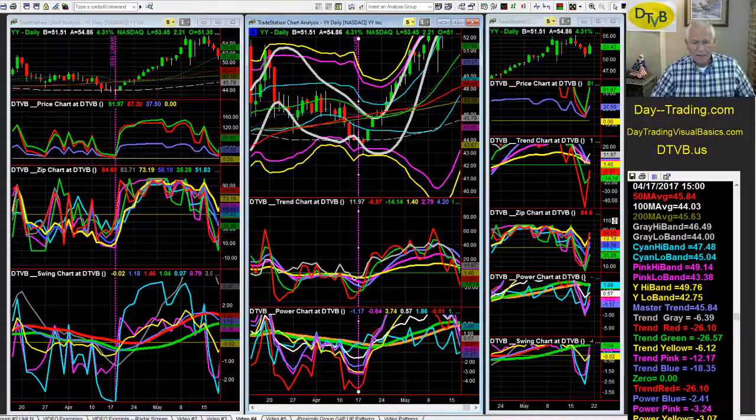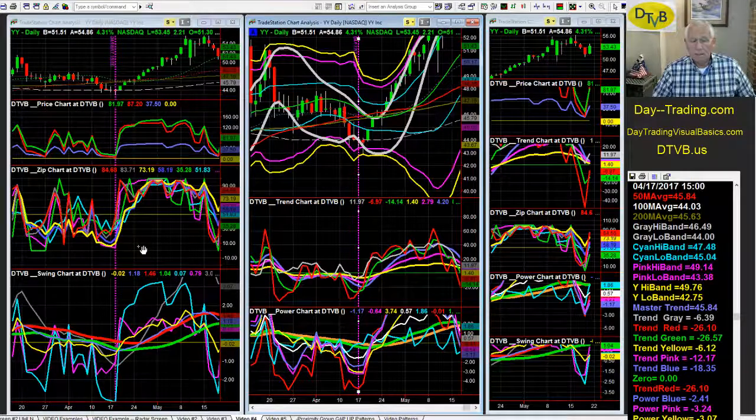Now, obviously, at this point, when we look at the power yellow and the zip yellow, we can see that the power yellow is down here, and actually power pink, which is the deep cycle indicator, is under it. So power yellow has not come out as being on the bottom of the cycle yet, but the zip yellow is trying to come out and has been at the bottom for, I mean, look, it's been a long time.